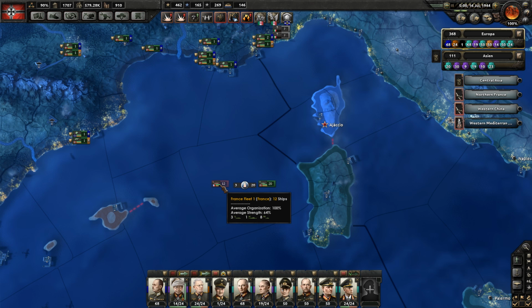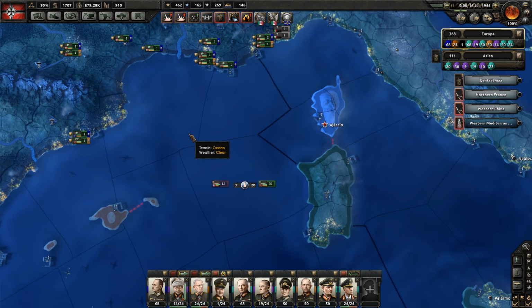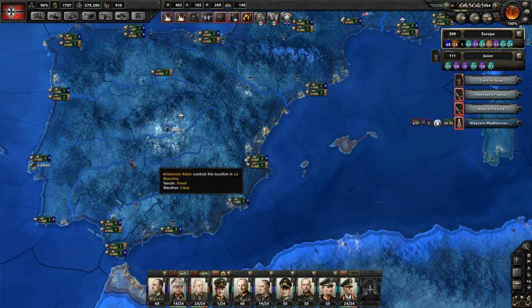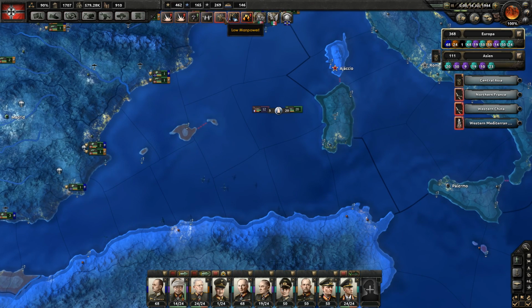What does France have? 3 light cruisers, 1... Yeah, one of you guys actually gave me a... I think it was E-Boyd? Gave me a mnemonic thing to remember the classes of the ships. Thank you very much for that. I still haven't memorized it quite yet.